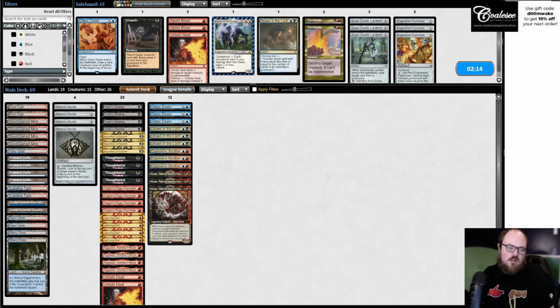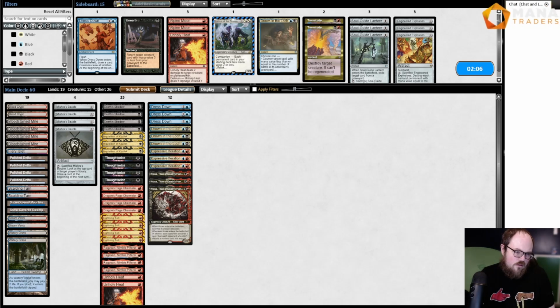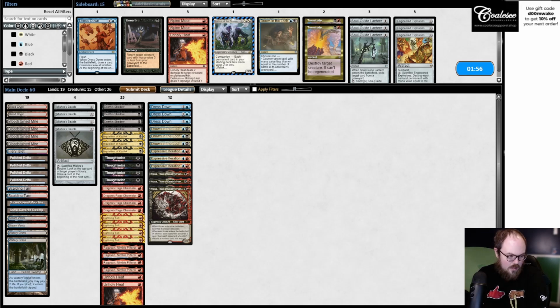I'm not sold on Unearth in this matchup because a lot of their removal exiles, like Path to Exile and Prismatic Ending, so I don't think I want Unearth. Unholy Heat could be another way to kill Stoneforge Mystic. I mean, at the same time, I don't really have any bad cards. Not much is bad against them.